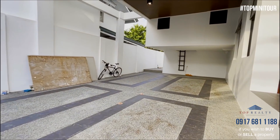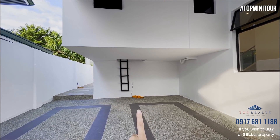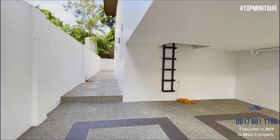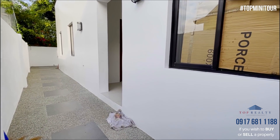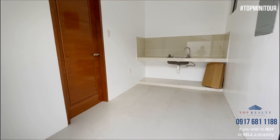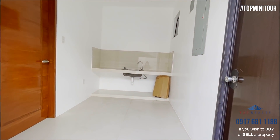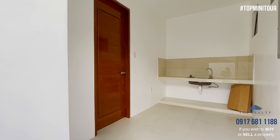Let me show you this area first. Over here is the driver's quarters. Go up there and it has its own bathroom on this side, which is very convenient — he doesn't need to go down late at night. And then this area is the service area. What's nice is that it's covered, so you can leave it as is or still put a door right over here. So this is your female staff quarters, and that door over there leads you to the kitchen.